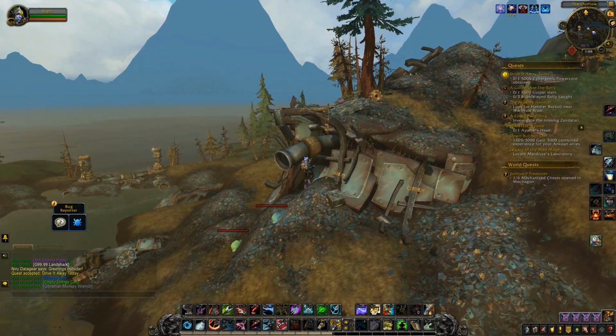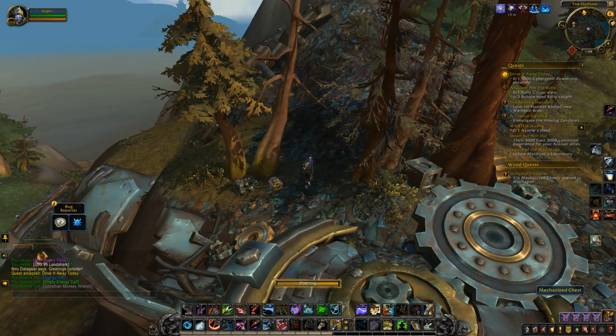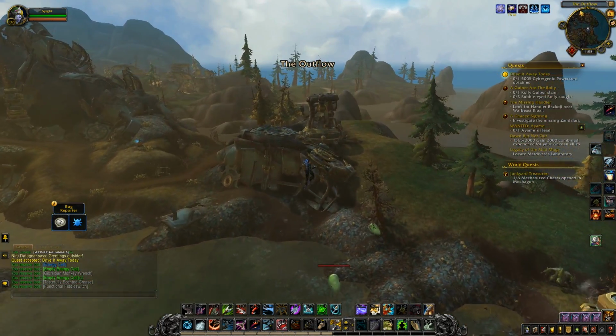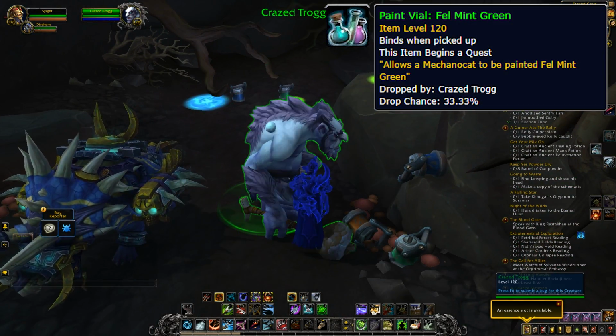Now some people have said they got this recipe from a rare called Crazed Trogg, which we'll actually talk about in a moment. So you may get it from that, but I wasn't able to confirm that it came from there, so take it as you will. Next up is Fell Mint Green, and that is going to drop from the Crazed Trogg that we were talking about a moment ago.